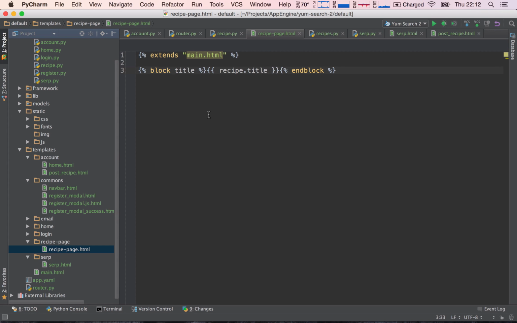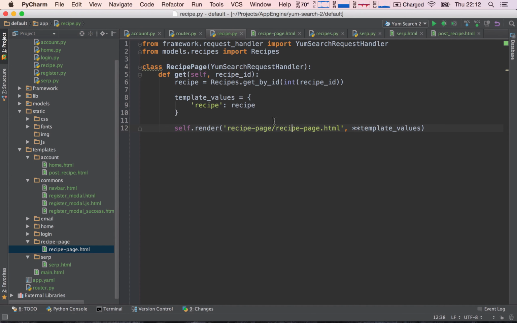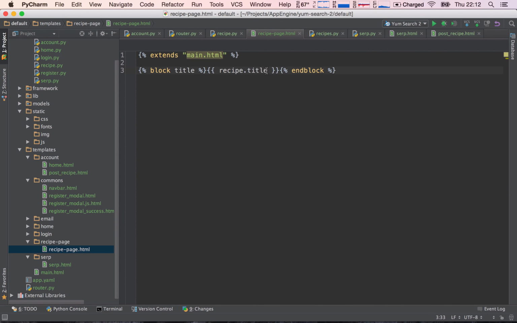Now, there's a difference here because now we're fetching the recipe from our data store, okay? We're not fetching it from the search API, we're fetching it from the data store, okay? And since we're fetching it from the data store, we have this cleaner method of accessing our values of each recipe. So we don't need to index into the 0 item and call the value because this is no longer using the search API. With the data store, we can call items directly. So it's a little cleaner. Okay, so now block content, end block, okay.